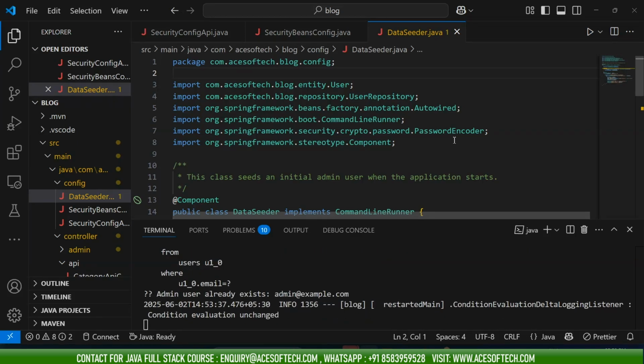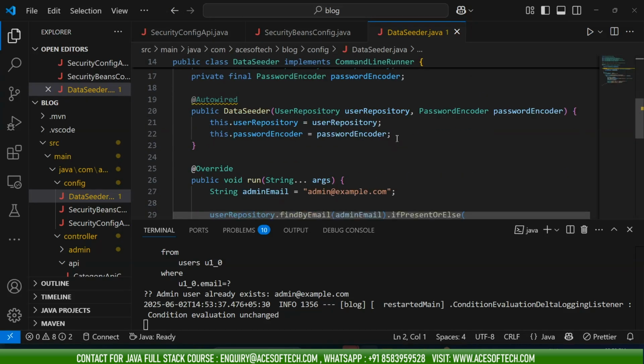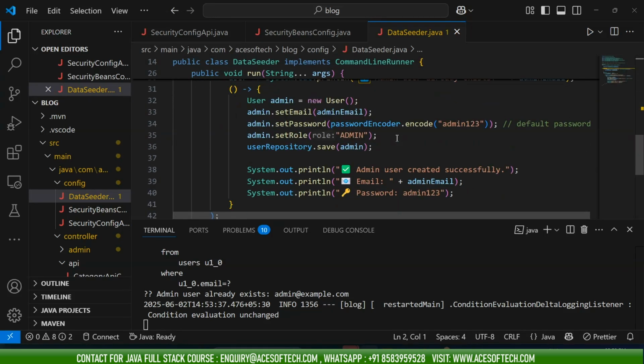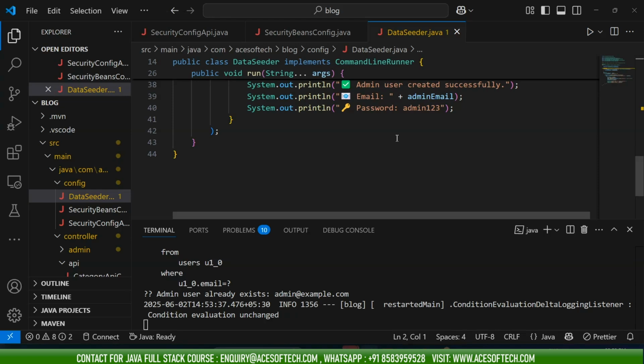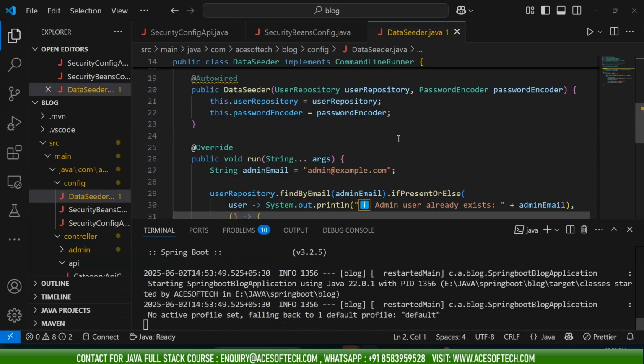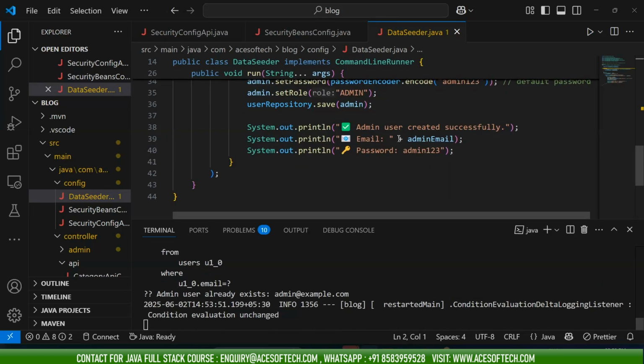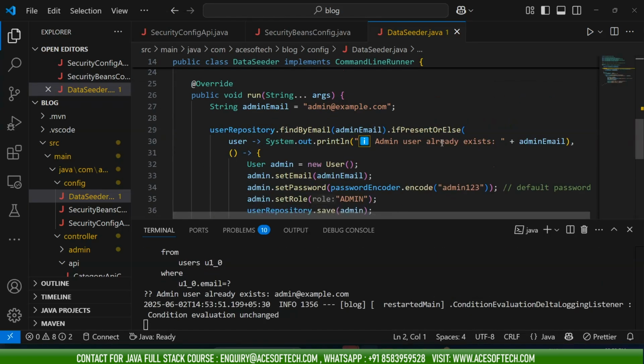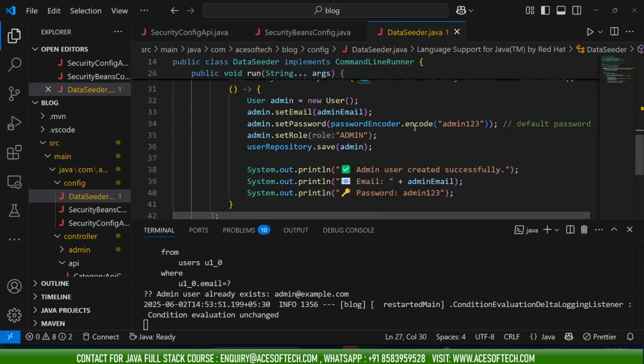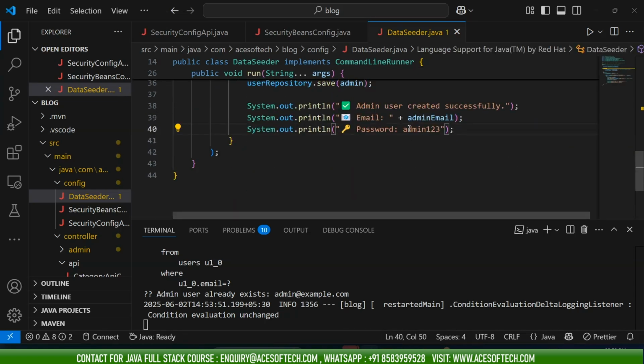That is the real-world process. You're not going to provide register, because anyone can register and become admin. So that is why you can see here what we are doing in seeder. Once again I will come back here, but at this point I am providing admin@example.com and this password. So first time this user and password will be used.